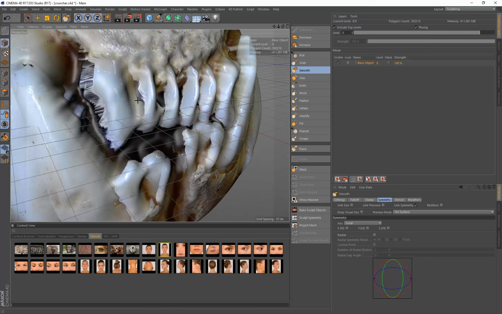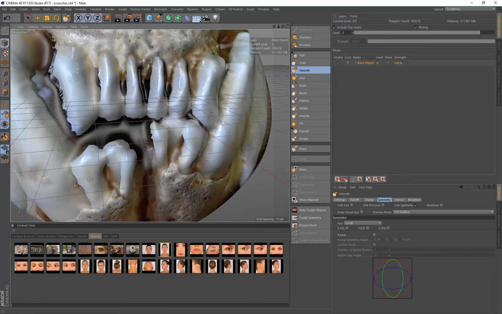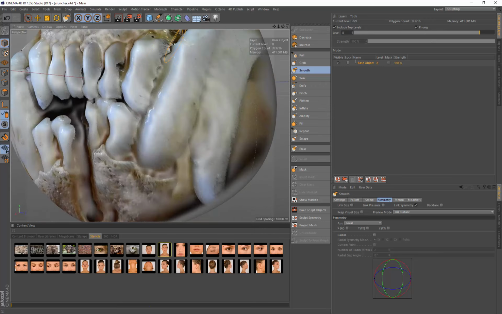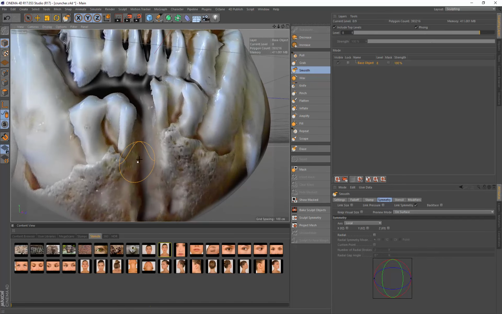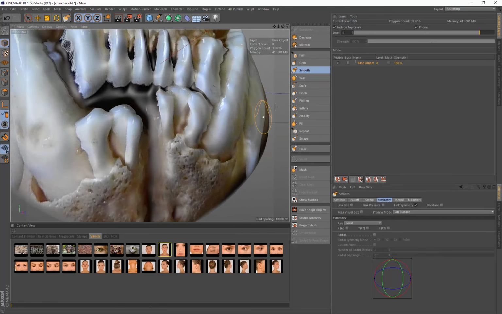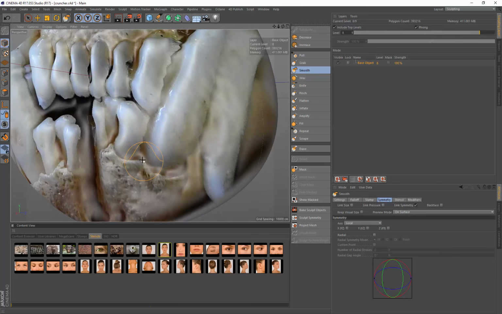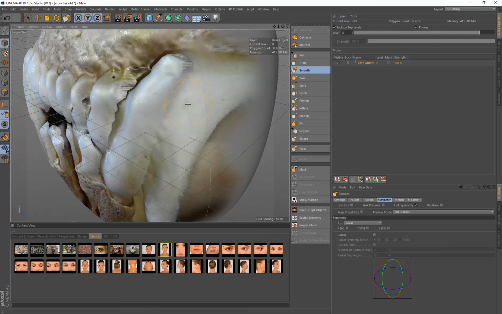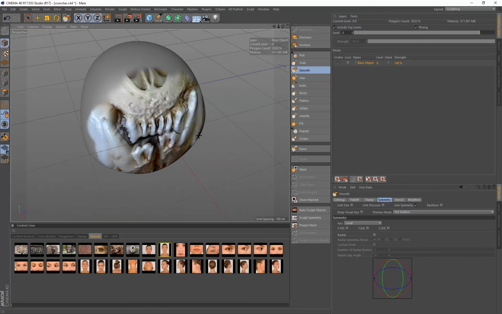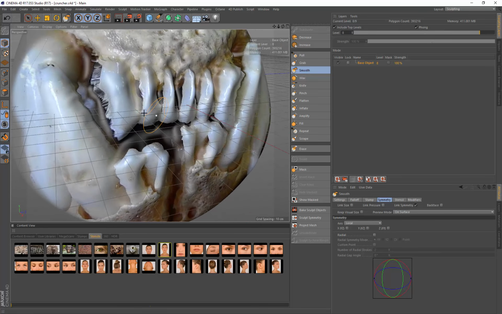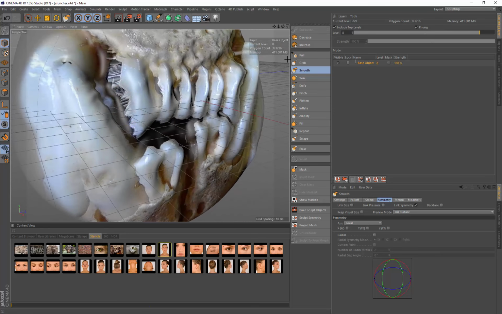And now I want to come in and smooth this out. And I'm obviously going to have to come in and just fix up some of these textures here as well. Again, I'm not working in symmetry mode here. So I'm going to come in and I'm going to grab the pull brush.